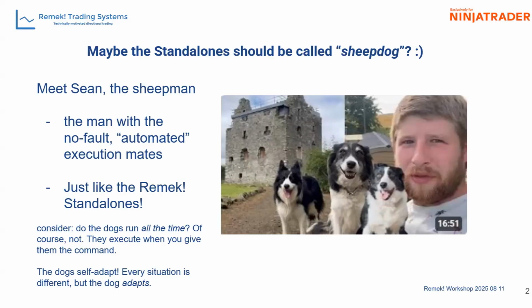Because the way these dogs, and I'm going to show you just one video, 30 seconds, no big deal. It will be quick, but these dogs know what to do. They have been trained, no fault execution. But also, please remember, and this is one point I want to drive home, is that these dogs, of course, they don't run 24/7. They run when Sean says the magic word. Now, Sean's magic word is like the blue button for us in our strategy.